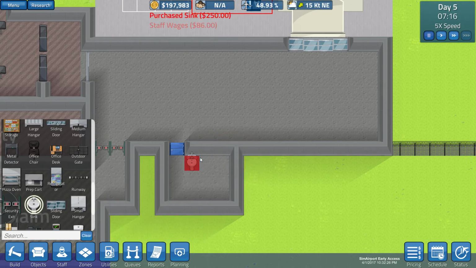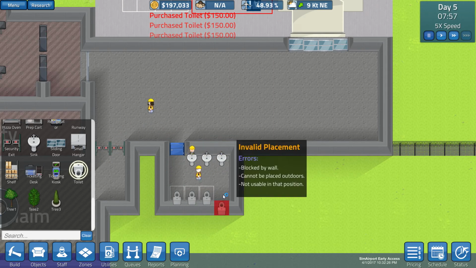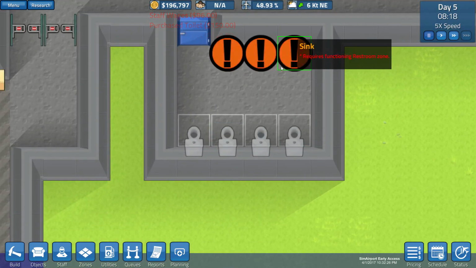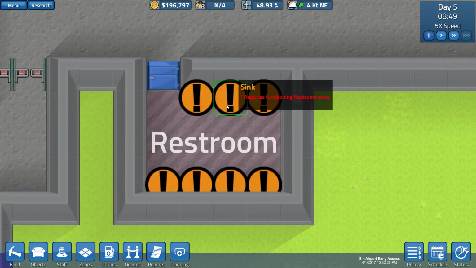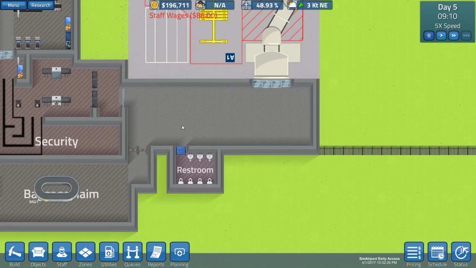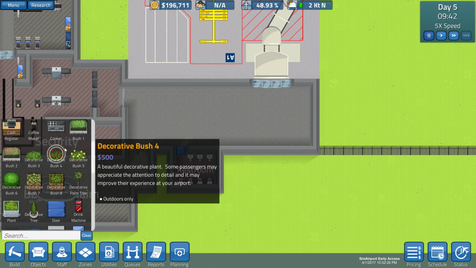So the next thing we need is sinks. We'll add 1, 2, 3 in, and then toilets. And this is something in this game which I find very weird. At least in Another Brick in the Mall, it's cubicles, it's not just bare open toilets, but in this game, it's legit bare open toilets, so a little bit strange. Restrooms, let's go ahead and define this area as a restroom, and that should now resolve that issue.